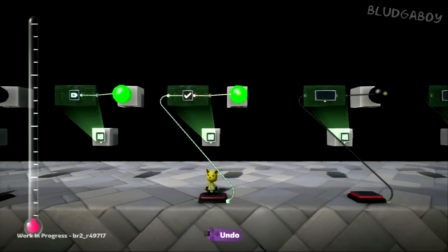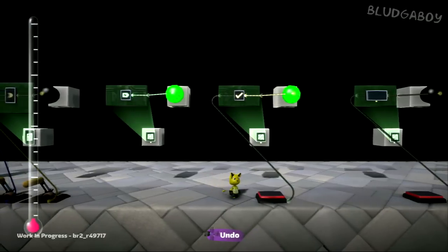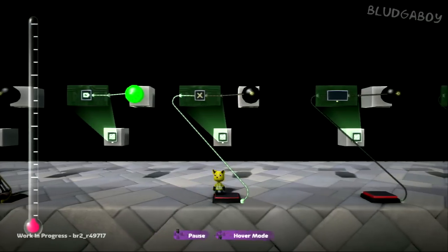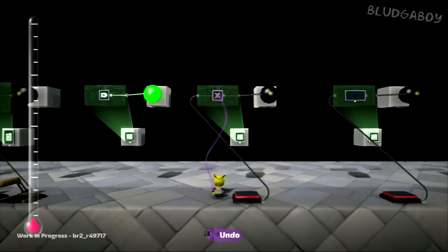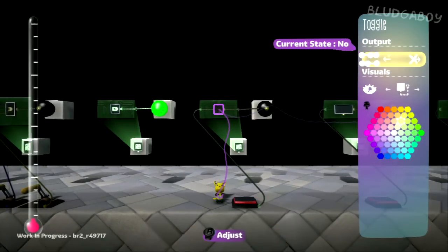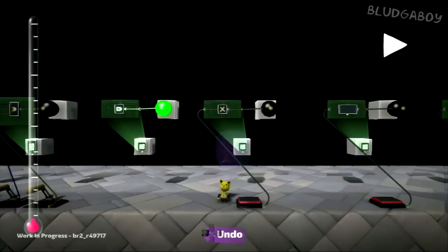So if I jump on this, it stays on. If I move off, it just stays on, and it'll stay on forever until I jump on it again, and it turns off. And you can do that as many times as you like. And you can set it to the default, whether it's on or off, or yes or no, when you start, as well as the usual options.